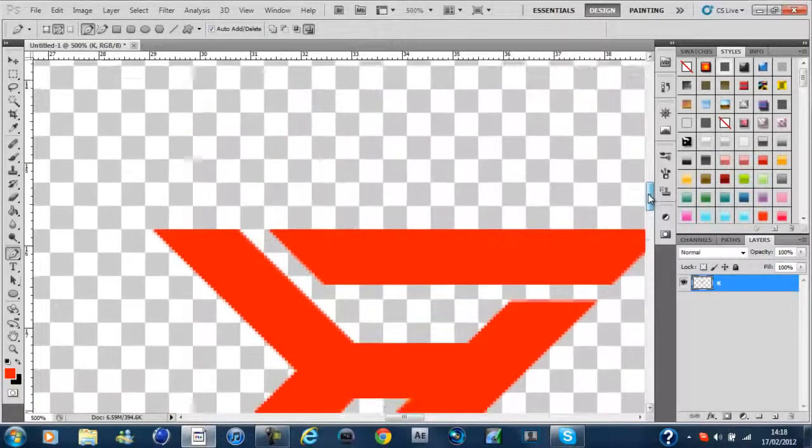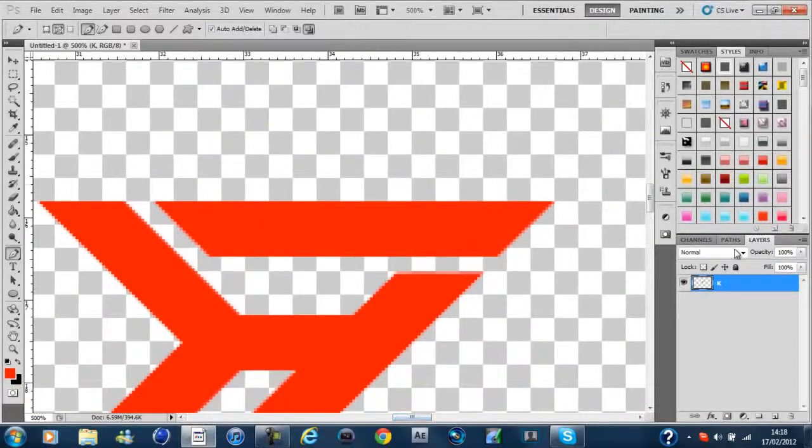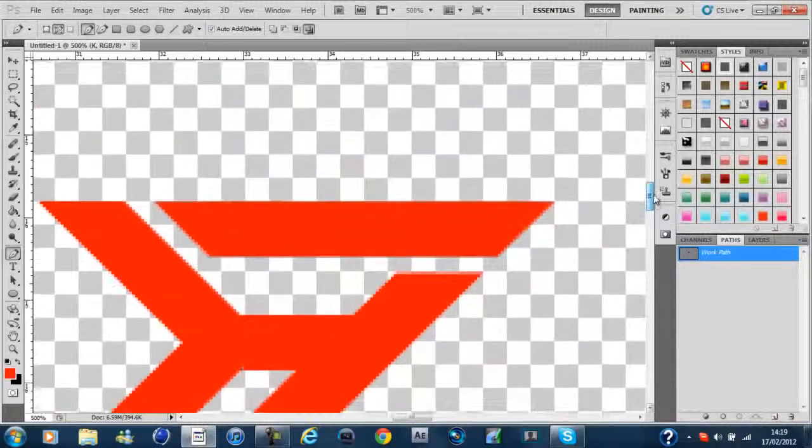You want to make sure you've got the pen tool selected. Once again, the shortcut is P. And paths, go to paths, and you have to click round the shape. So if you go like this, I think these are 45-degree angles, so you can hold shift down all the time and just go round your shape. So once that's selected, you would do it with each part of the letter or logo that you have made.